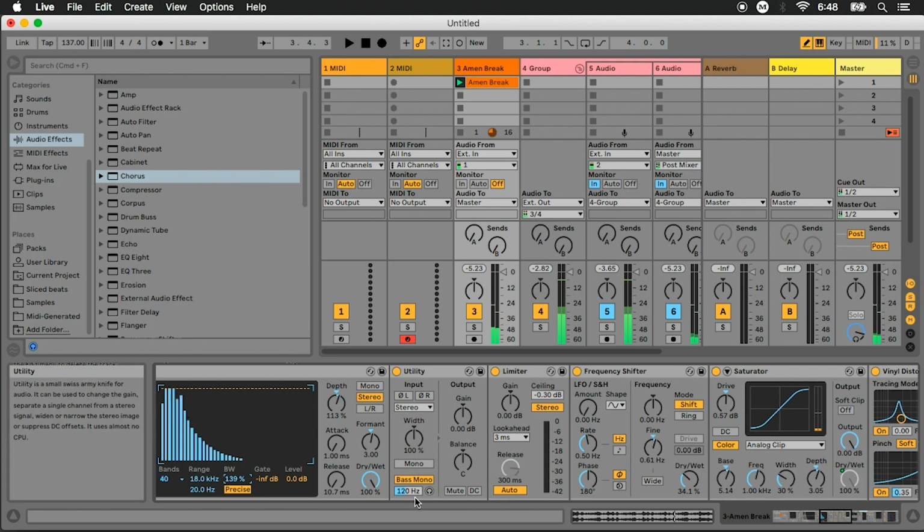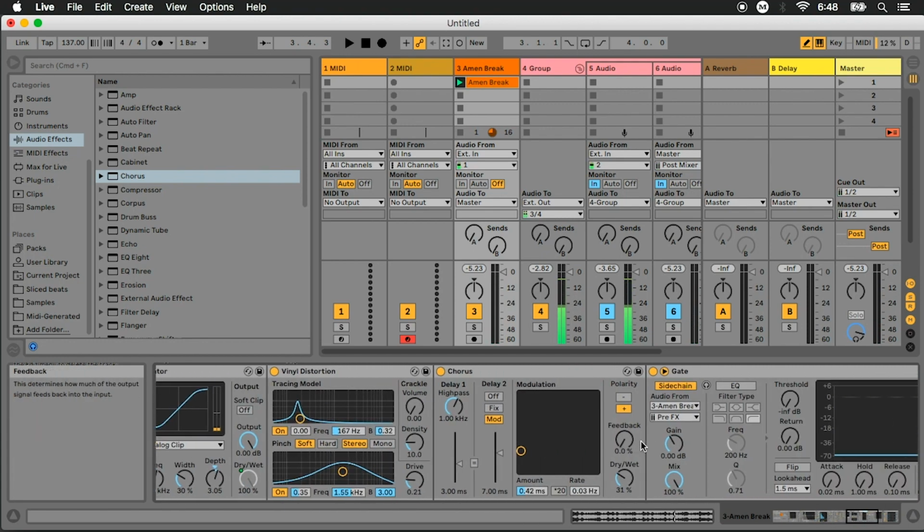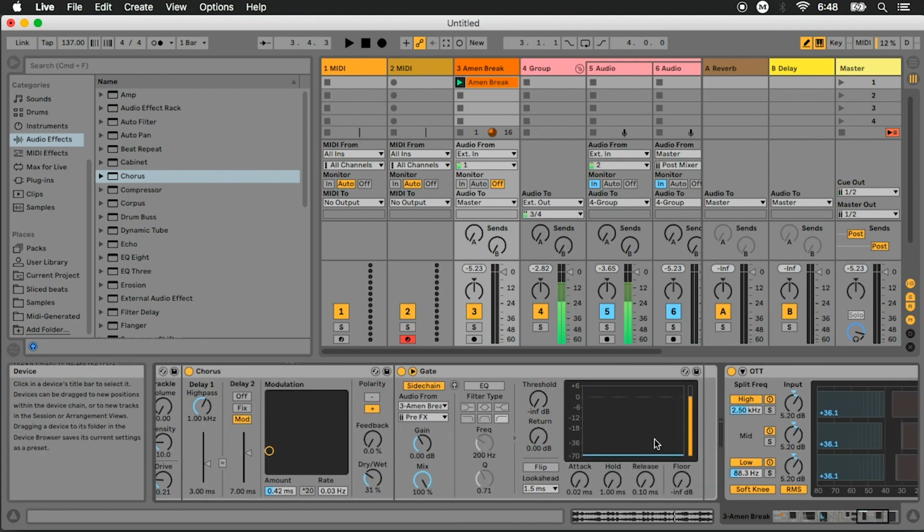Getting some kind of interesting movement out of that. What other stuff could we do? Maybe some dynamic tube. I don't know.